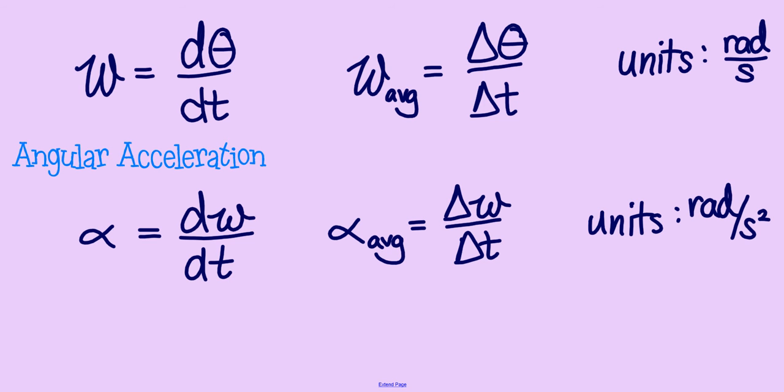Just a couple quick comments. The biggest comment being that for now, as we start off this study of rotational kinematics, we'll assume that our object is a rigid body with a fixed axis of rotation. So it's rotating about the same spot, and our object is not changing in its shape in any way, shape, or form. We will learn how to deal with what happens if the shape or the distance from the axis of rotation changes further on in our study of rotational kinematics. But let's continue on in the simpler version.